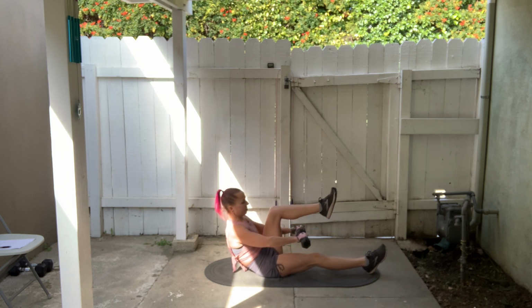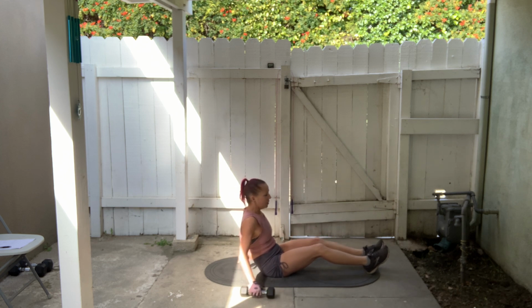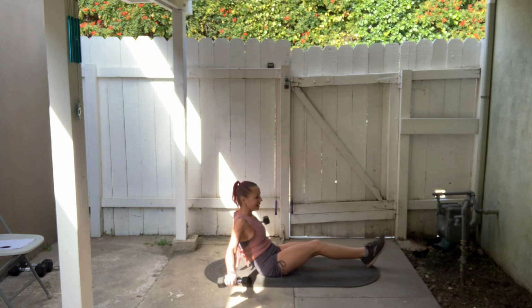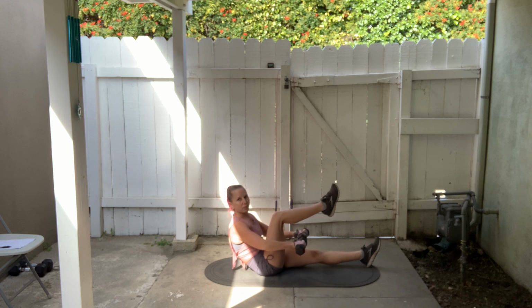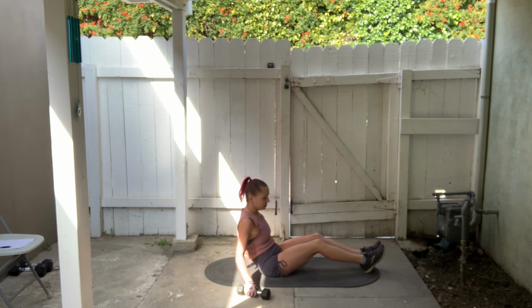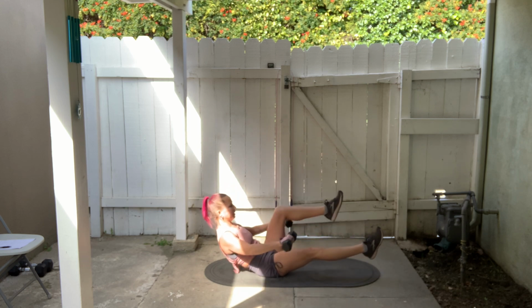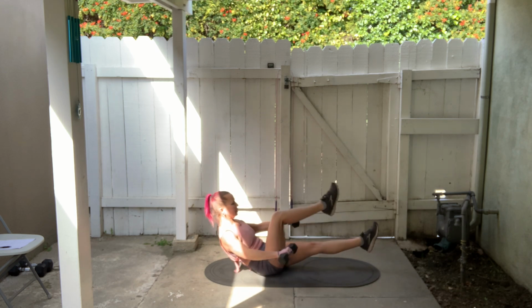As I bring that knee in, I'm going to tap the weights together under the knee. And then we're gonna repeat on the opposite side. So bringing the opposite knee and tapping the weights. Each 2 taps is 1 rep, and we're doing 20. Okay, so extend the legs, arms come out to the side, and now crunch one knee in, tap the weights. Crunch the other knee and tap the weights.